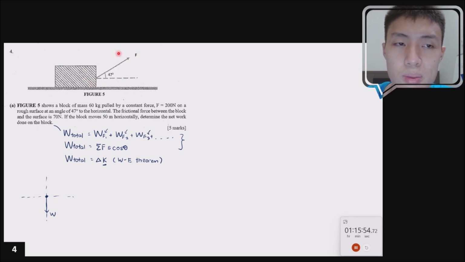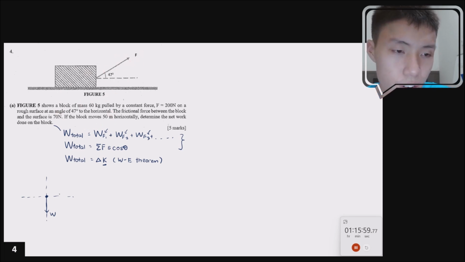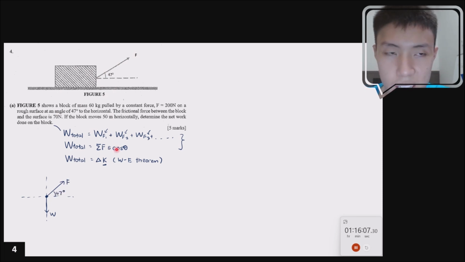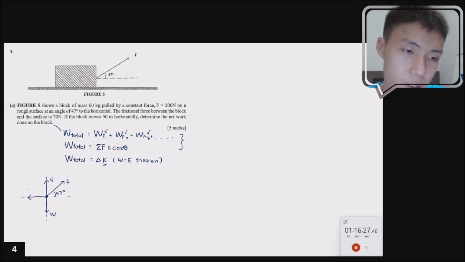Next, is there any force being explicitly mentioned in the diagram or in the question? Yes, this F over here is an external force, F external. So this one is 47 degrees. Next, is there any contact surface or not? Yes, there's one contact surface over here. So we should expect normal force pointing upward. Lastly, is the surface in contact rough? Yes, it's a rough surface. It's mentioned in the question already. So the direction of friction will be opposite the direction of sliding. So your friction should be over here. And this is kinetic friction.